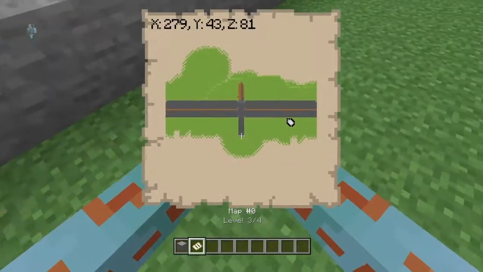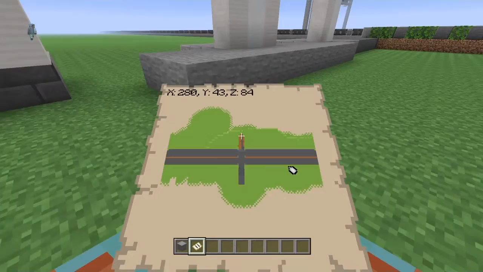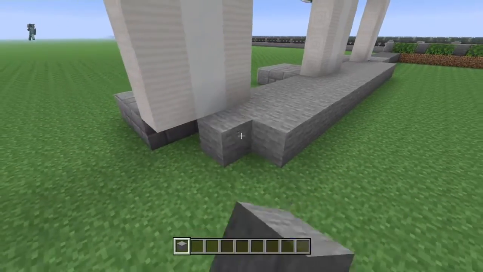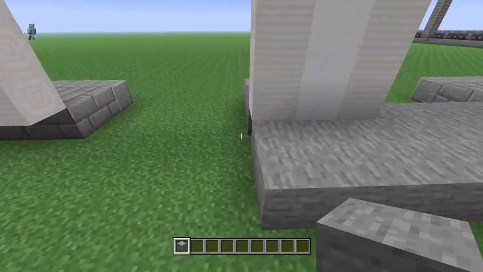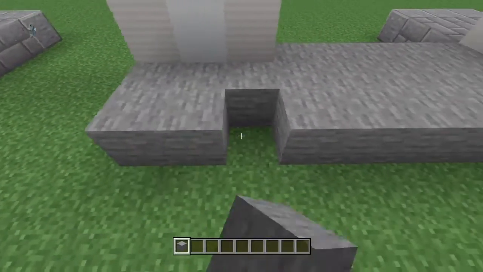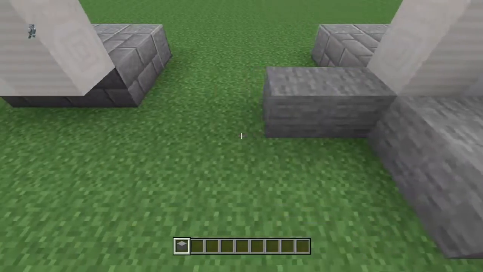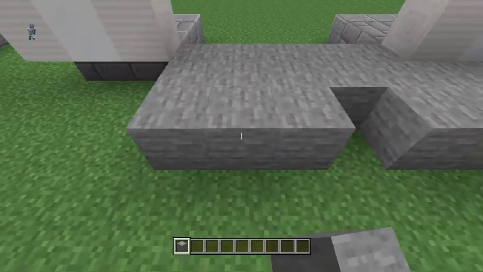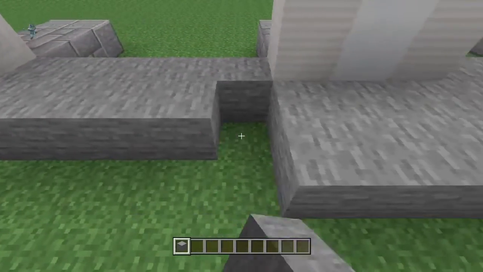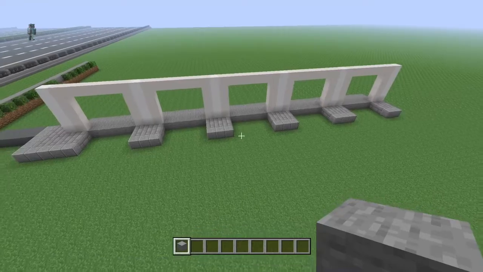Oh, also, I want to show you the map. So here's what the map's looking like so far. It will look a little bit better with this building here, so that'd be nice. I'll probably plan this out while I'm taking a break, and then when I come back, I can build it on camera. Here we go. Okay, so that should be looking good.